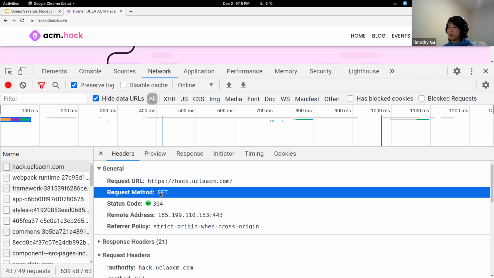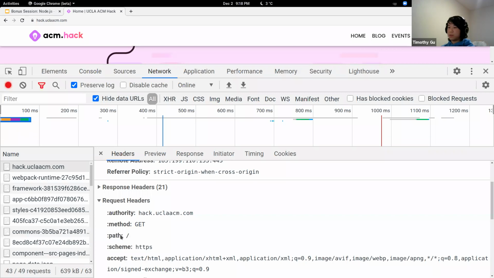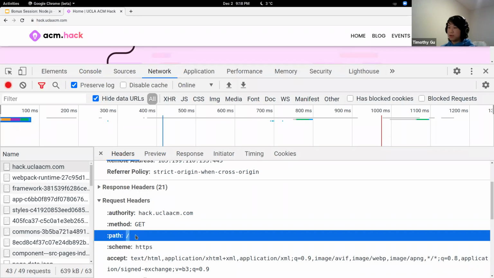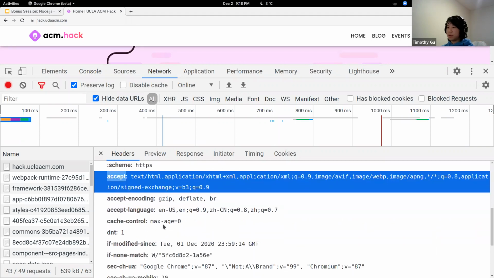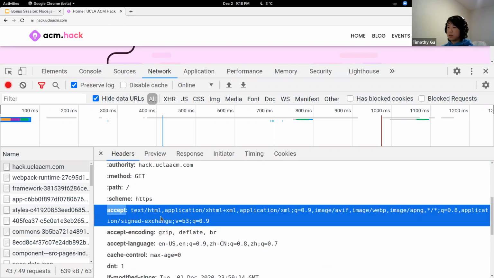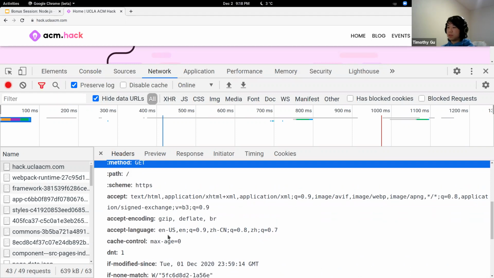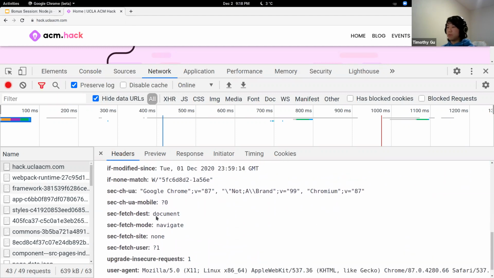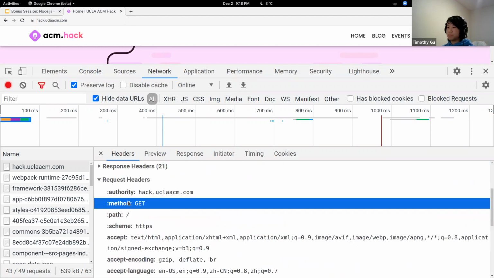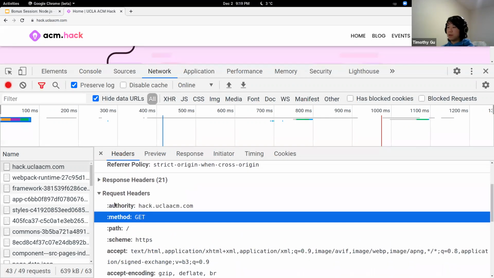So we actually see all of those pieces of information that we just talked about. We talked about the request method, which is called GET. We also have the path. Here it's represented slightly differently, but the path is just the endpoint, so just a slash. We also have an accept header like we talked about. We may not see the host header specifically because it's known as authority in this layout. We also see a bunch of other random headers here. They all have their own meaning, but we don't have to worry about them that much right now. So that's what a GET request looks like. It's got a method, it's got a path, and pretty much nothing else.